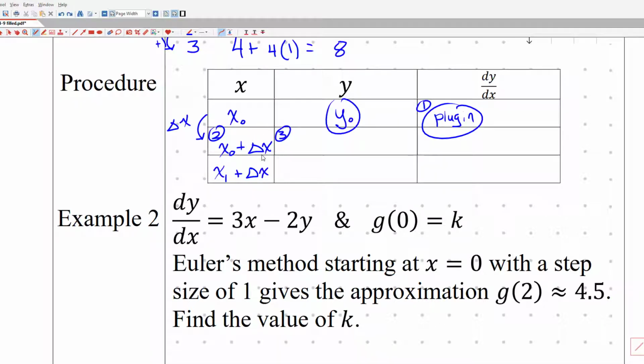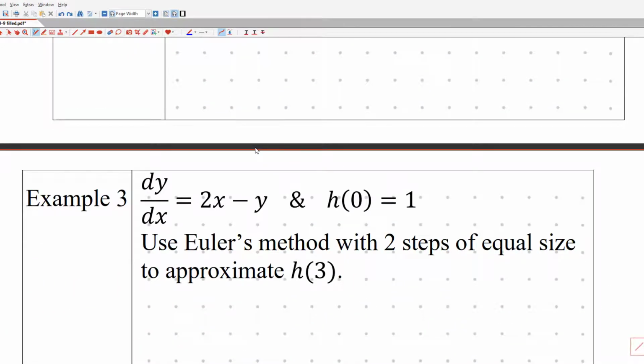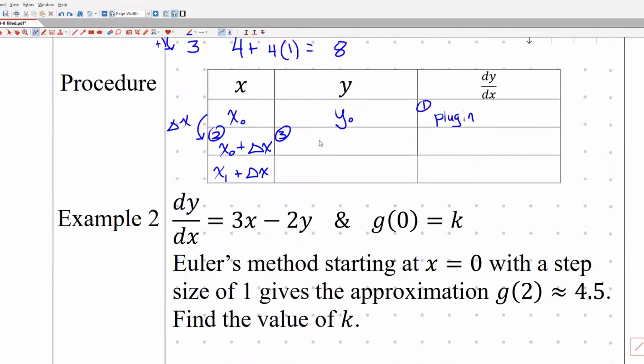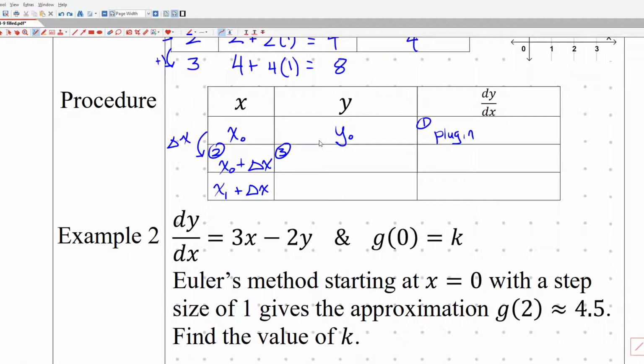And that is easy whenever your step size is 1, but in example number 3, I specifically make a step size with a decimal. I know it's hard, but Khan Academy does a ton of those, and they're kind of annoying, and you should be able to know how to do them. So what do you do for step 3?